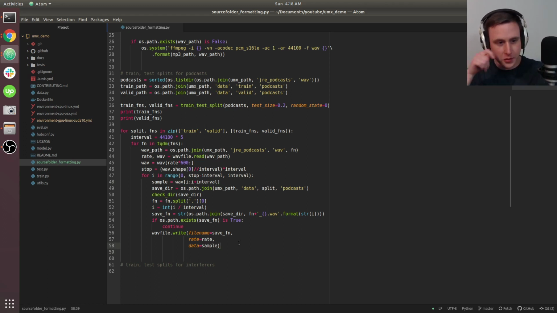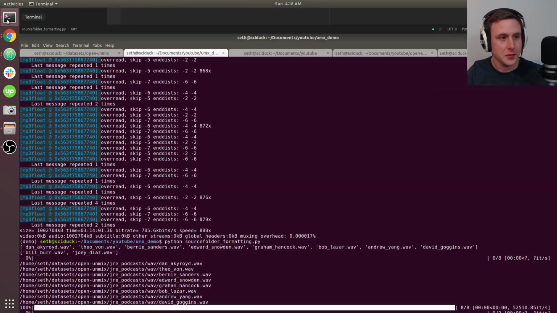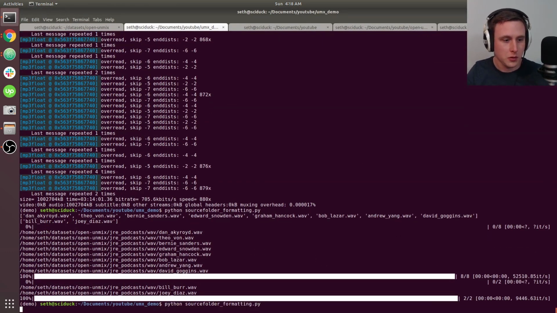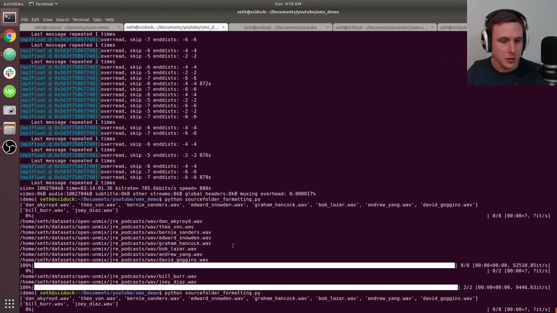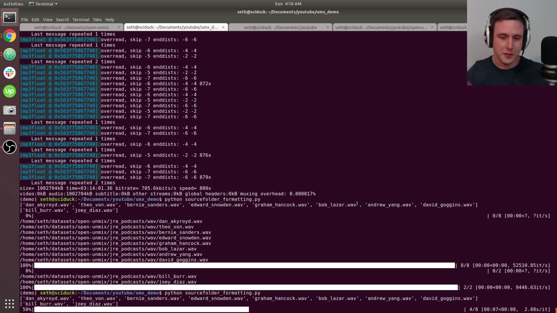All right, so let's actually see. Maybe I'll run it without the string, see what happens. Let's see if this runs, and we'll see what happened. I'd imagine, okay, this is pretty fast. So it's going through all those files, and it's splitting up that really big WAV file into train and validation splits. And it's going to do the first one.